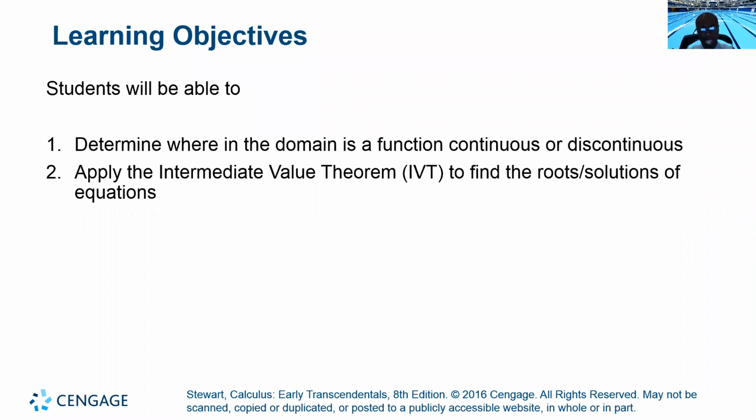We'll determine where in the domain of a function, that could be a polynomial or a trigonometric function, exponential function, whatever it is, it is continuous and where it is discontinuous. And then we also talk about the intermediate value theorem. We call it the IVT. And then we use this theorem to search for the root or solution to equations.